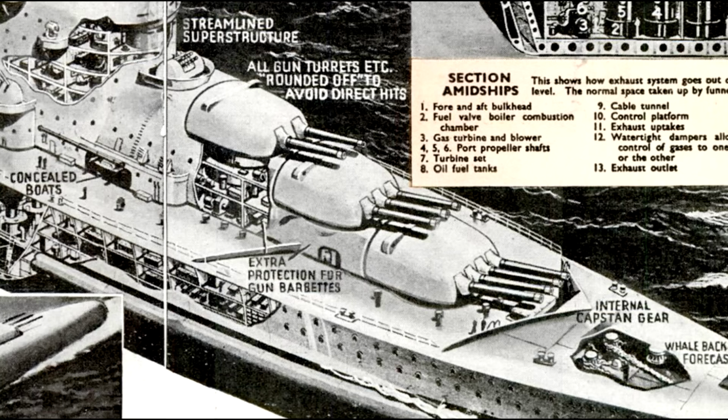Now, as for the gun turrets rounded off to avoid direct hits, this isn't a terrible idea per se. Having a continuously rounded surface does make a directly perpendicular hit less likely. And indeed, you do see historically some turrets are far more curved than others. However, for the overall floor space of the turret, a very heavily curved turret like this is actually going to have significantly reduced internal volume, which means either it's going to be very cramped, or you're going to have to make the turret overall considerably larger than you would if it was a little bit more squared off, which is going to add weight.